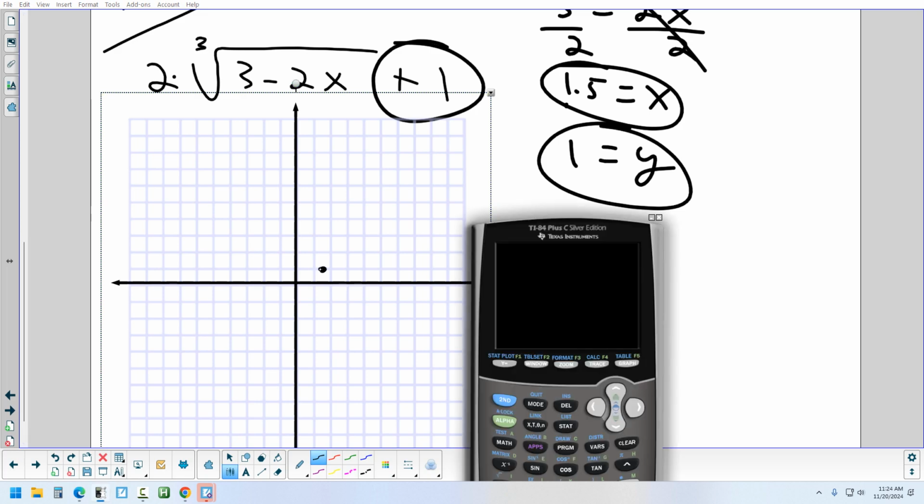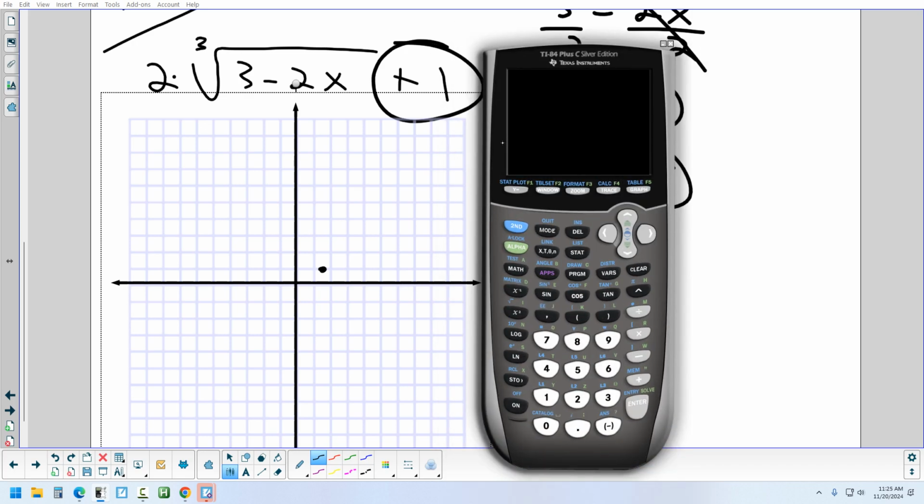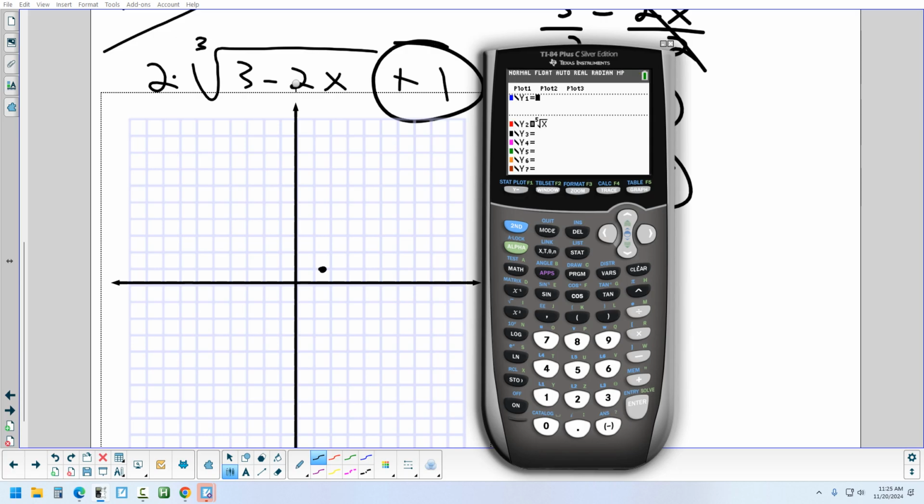And is this the kind of problem that goes one direction or both? Both. So I'm going to check 3 points to the right of my center, and I'm going to pick 3 to the left. Doesn't matter what you pick. My graph paper only goes from -10 to 10, so I'm going to pick values between -10 and 10. Okay, so let's put that in. And just be careful typing it in. It's 2 times, and it's not 2 times 3. It's not going to do 6. It's going to change that 3 into the cube root. So it's 2 times the cube root of 3 minus 2x, and make sure when you do the +1, you are not under the root.